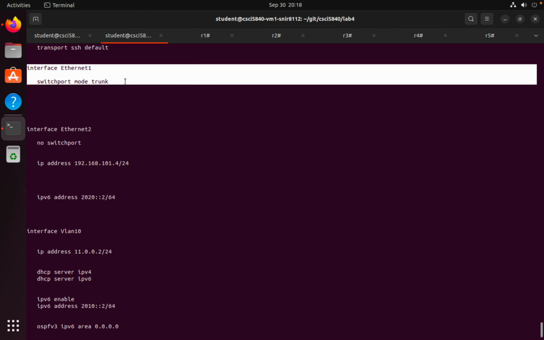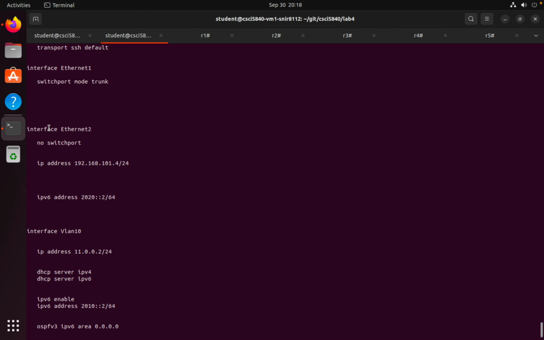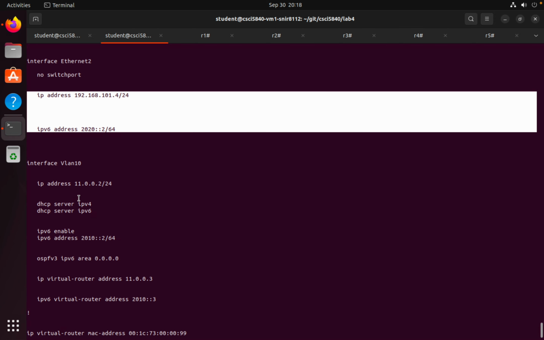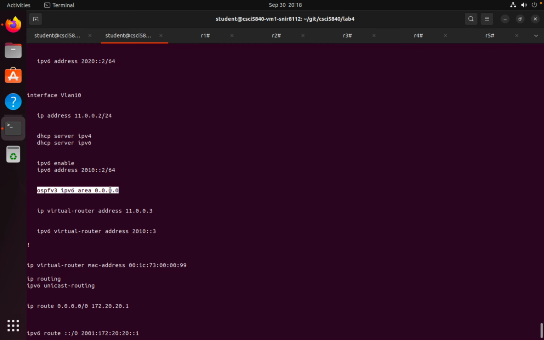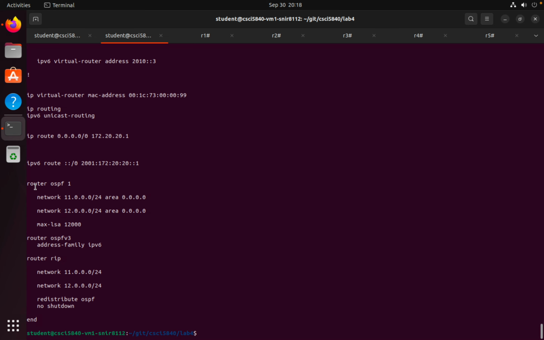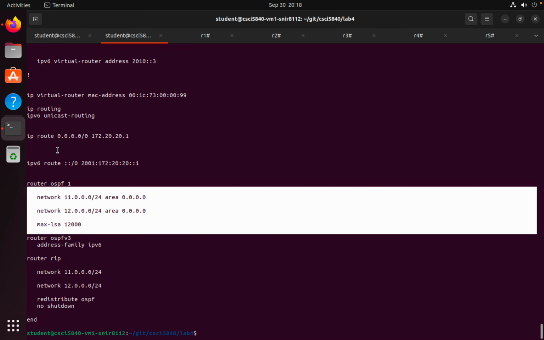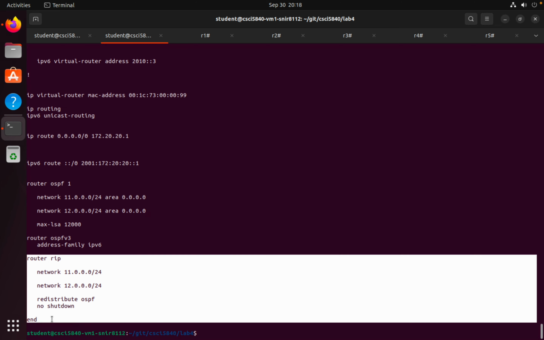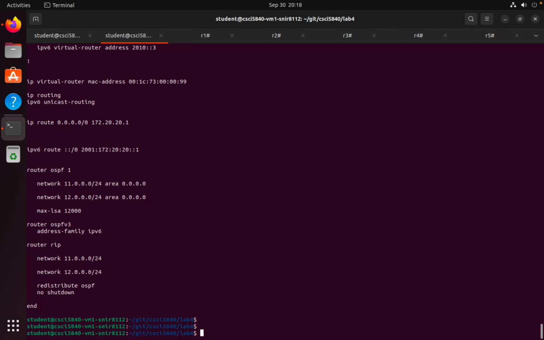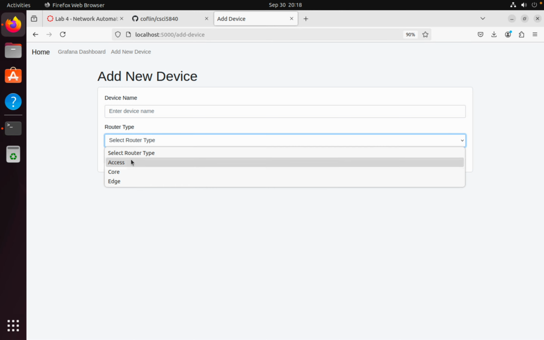This is switch port mode trunk Ethernet 1, but if you see Ethernet 2, which was the L3 link, it says no switch port and IP addresses. And VLAN 10 was talking OSPFv3, and we have router OSPF here, the static routes IPv6 and IPv4, and router RIP. That's how I'm doing access.